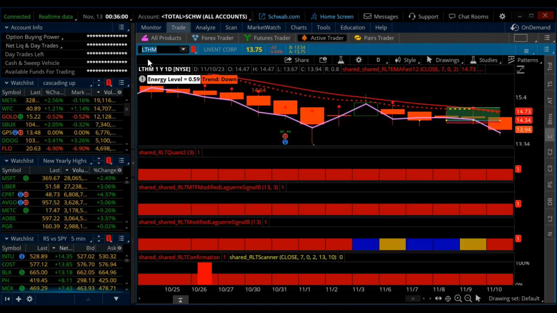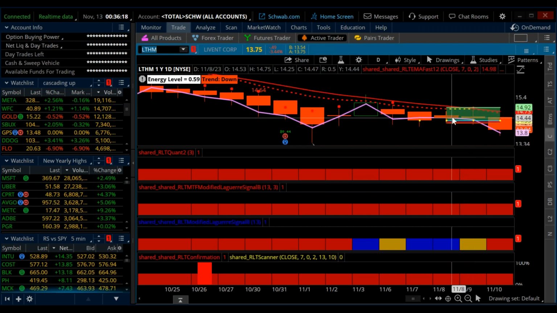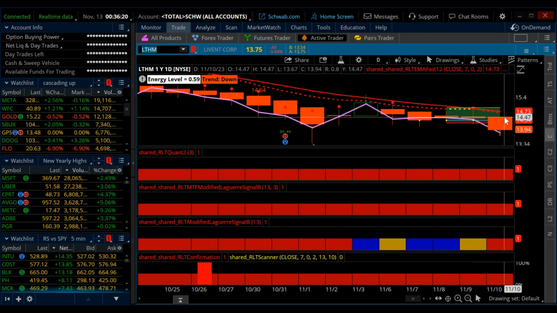Okay, this is Livent here. Now you can see it's been kind of chopping around a little bit in here. You see how it's been choppy, and this, by the way, is the 15 EMA. This little red line coming down off the compass system. Dynamic compression zone. Wick and a tail, right here, wick and a tail in dynamic compression, flat top, Heiken-Ashi candle, flat top. This is a Heiken-Ashi reversal to the bearish side, which makes LTHM a bearish trade for the next morning.